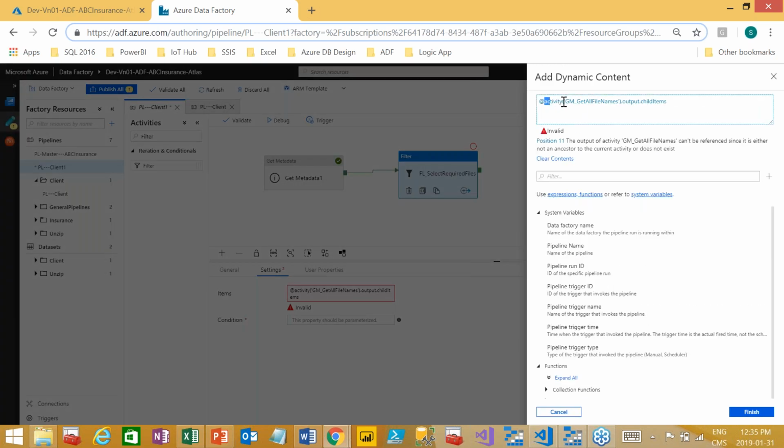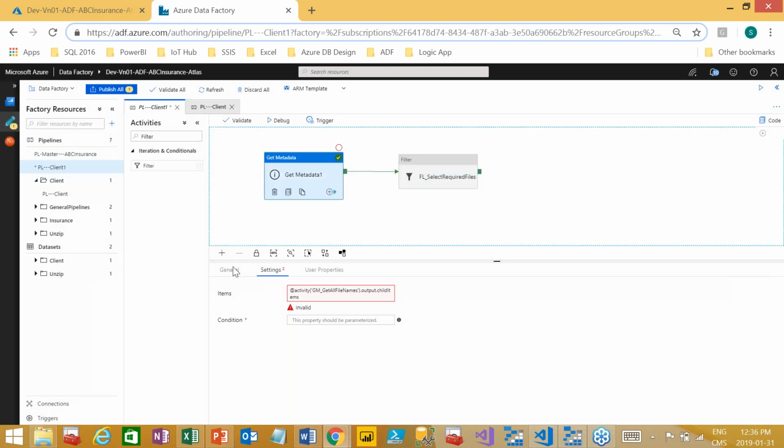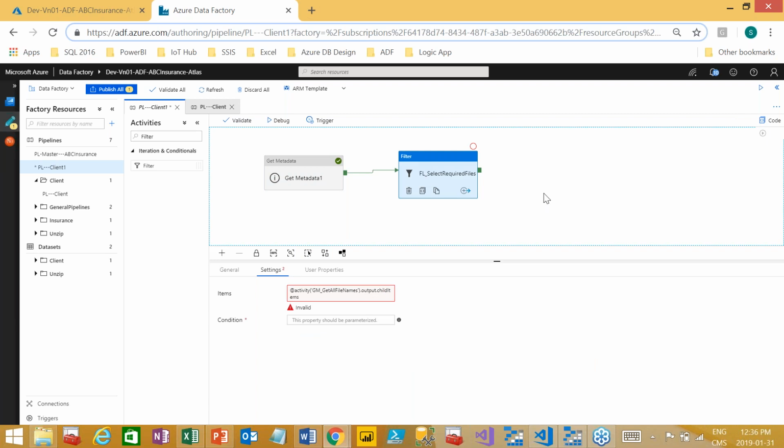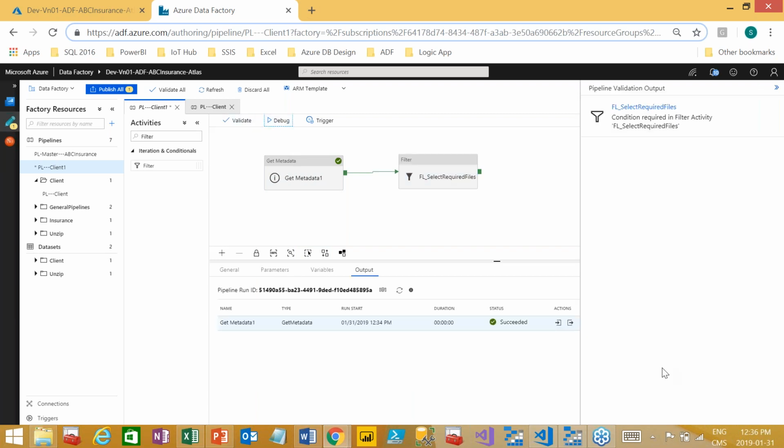It says the activity, because all of these are activities, and it gives you the name here, the output child item. What is a child item? Well, click here on the metadata. These are the child items that we passed on. So you're getting the reference and placing it in it. Will this work? It should work technically, unless I forgot something.